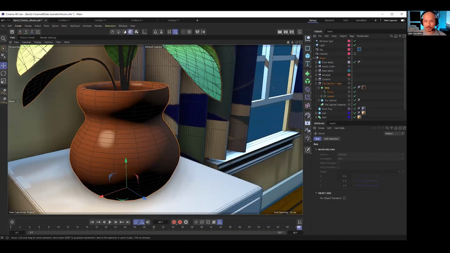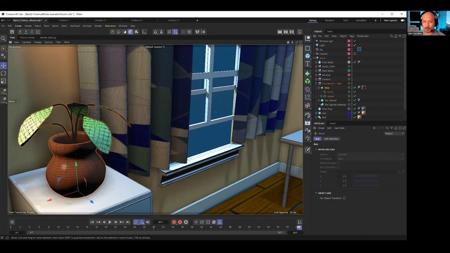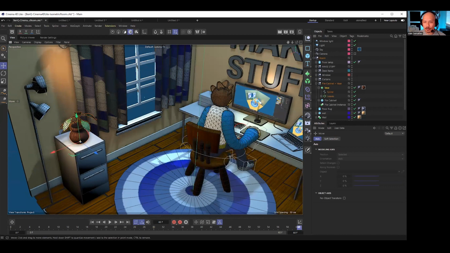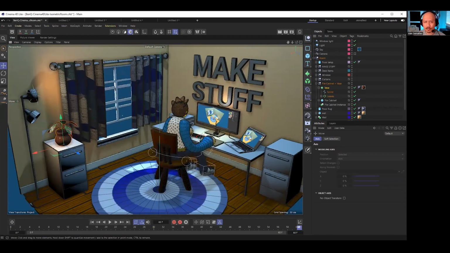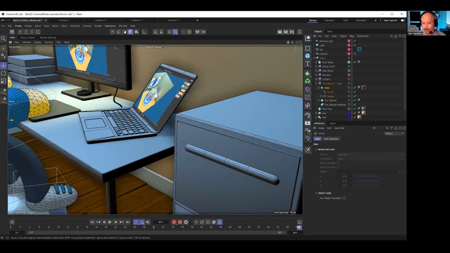Trying to be mindful of time to show you guys a little bit of everything here. So those are some of the modeling tools. I'd like to switch gears and do some basic materials, because what we have here is basically simple geometry. I mean, these are cubes. We've got a capsule here.